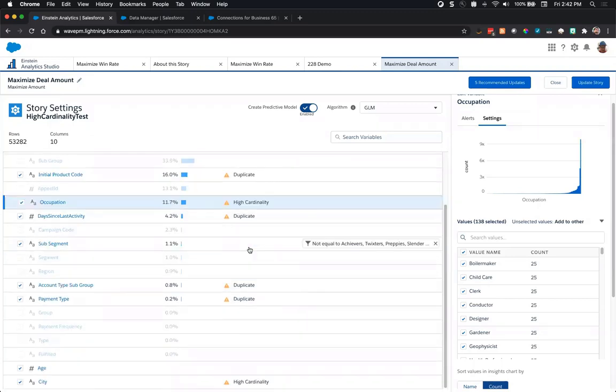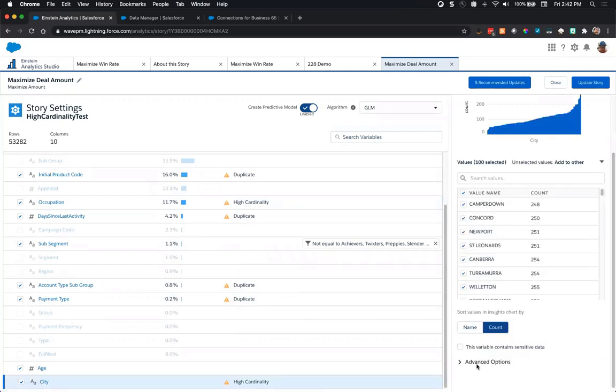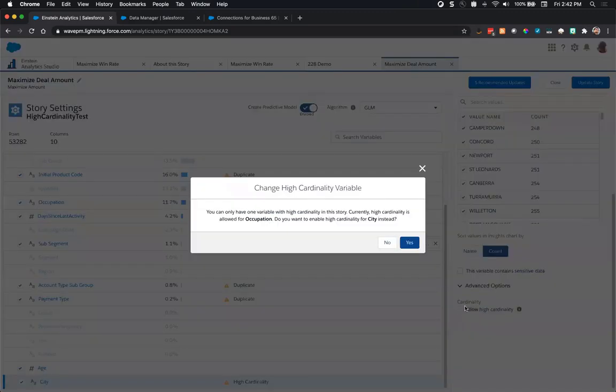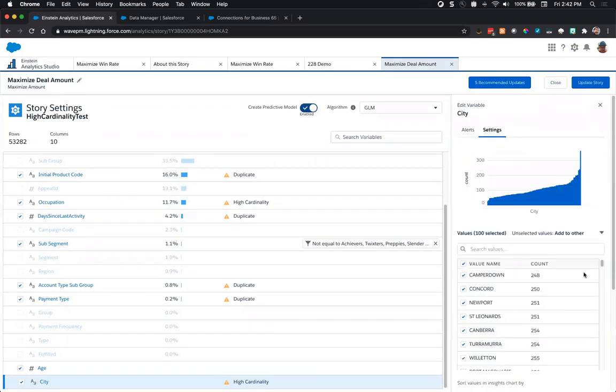Let's see. So I've selected this as high cardinality, and now I have this that's high cardinality. So what if I want to set it here? It's not going to let me, and that's because we have a limit. I can only set it for one field. Most of the use cases we've heard from customers really is around one field, like product or city, or even region is typically not, but usually some sort of location that has a lot of different cardinality. We see that. So I wanted to call this out here.